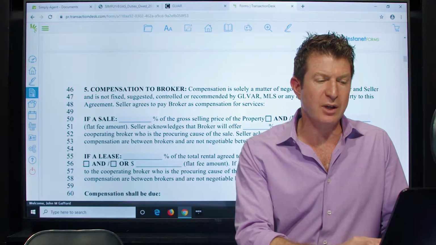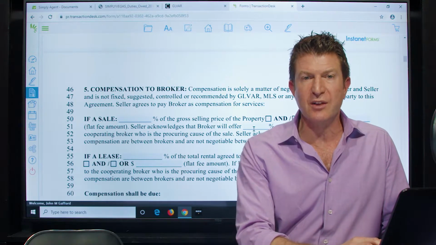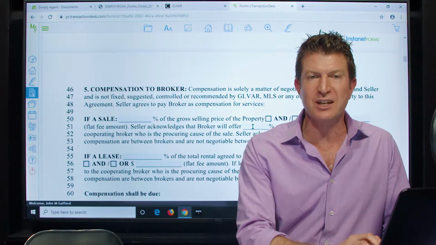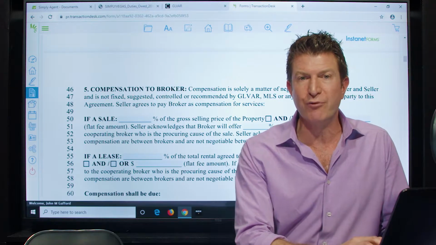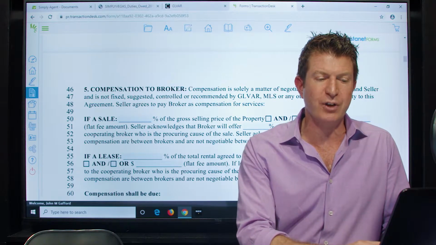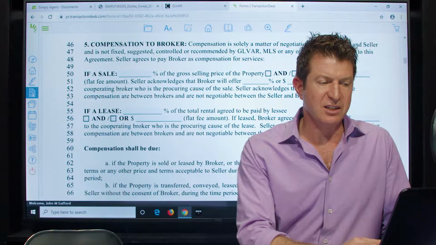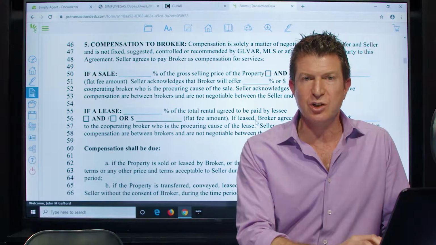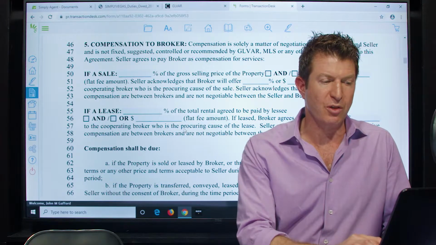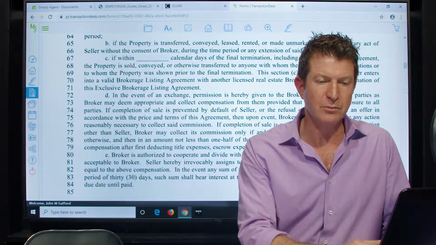Your commission is going in here, as well as, very importantly, how much you're offering to the other side. If you've got 3% in here and you fill in 2.5% on the MLS, you are in violation and you're going to get yourself in trouble. And then our transaction fee goes into the next box. Obviously, if this is leased, this is completely different. It needs to be leased with a leasing agreement through a property manager. So the majority of the time, the next portion is going to be non-applicable.